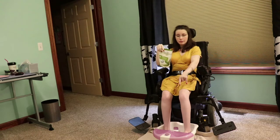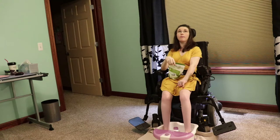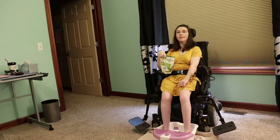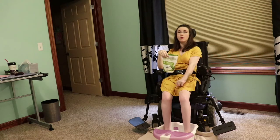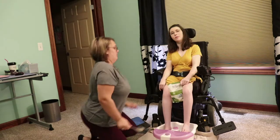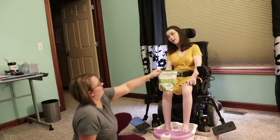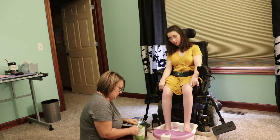Also, this Conair one has the capability of vibrating. Yeah, that took a long time. Vibrating to keep it warm. I do not like the vibration on my feet, so we don't use it. So yeah, I was able to fill it up.